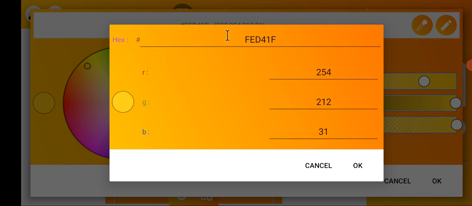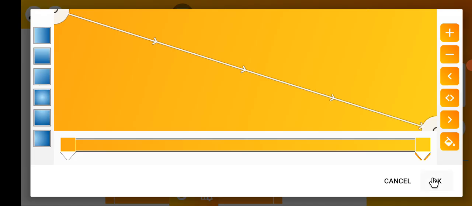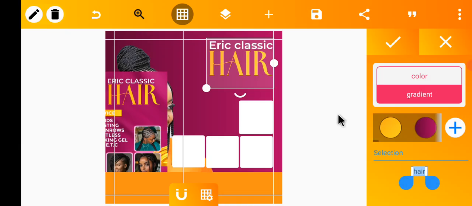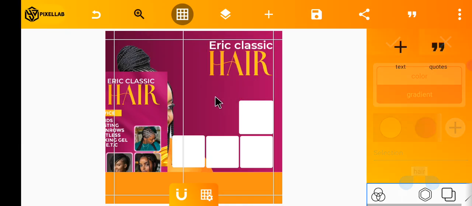Now person A can insert the color code using the hex code, while person B can insert the color code using the RGB color. You still have the same result, but make sure you choose one. For me, I'm using the hex code, that is FED41F. I'll just click on my OK. Perfect. I'll just click on my OK like that. So I have something like that.